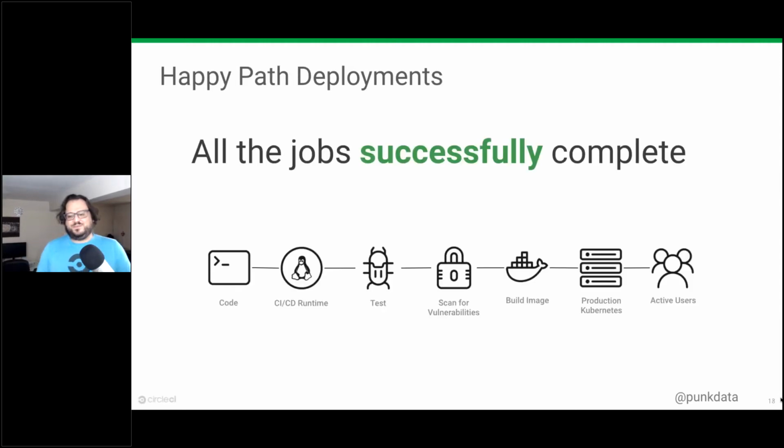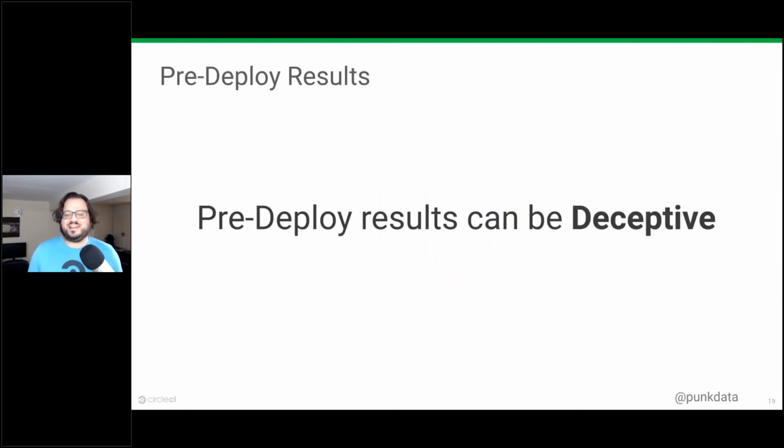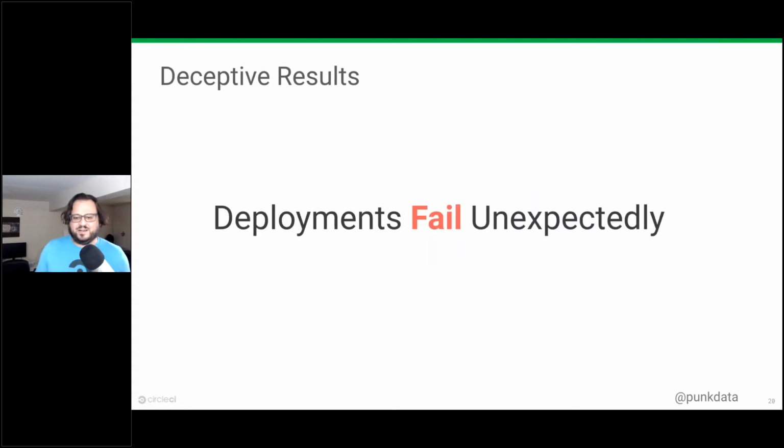So this is what I call a happy path deployment, right? Some folks that I know get into this groove where they're building software, they're using their CI/CD tools, and everything's always green. And that's okay. I wish all of you the best, and I hope that that's your situation and it stays that way. But the reality is these pre-deployment results can be very deceptive. What I mean by that is ultimately deployments fail, and they fail unexpectedly. There are many reasons for it. And if they do fail, don't feel bad, right? That's actually a good thing, because you know that you have a problem and you can fix it before any of your code hits production, or it should be that way.